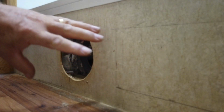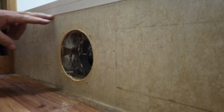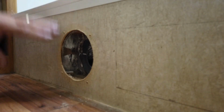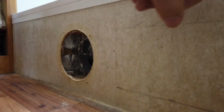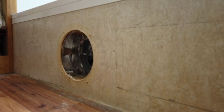To get access under the tub to strengthen it, I'm going to have to cut this out and replace this piece. I also am doing it for another reason, not only just to brace the floor, but I also want to have access to the drain in the tub, which I have no access to now. If I ever needed to fix something, I want access. So I'm just going to cut along this top joint and then pry this piece out and replace it with a piece of white vinyl.